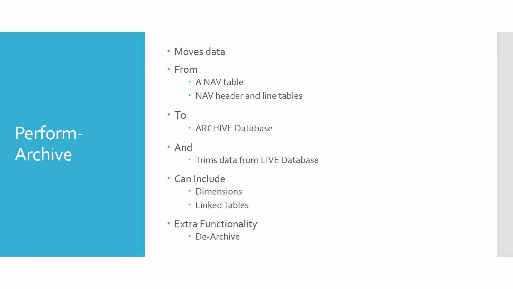This one also moves data, right? But what it's going to do is look at specifically documents, historical documents. Think of sales invoices, purchase invoices, other kinds of documents, typically header and line relationships. And what this tool will do is take records from your production database and copy them to a separate SQL Server database, which we call the archive database.